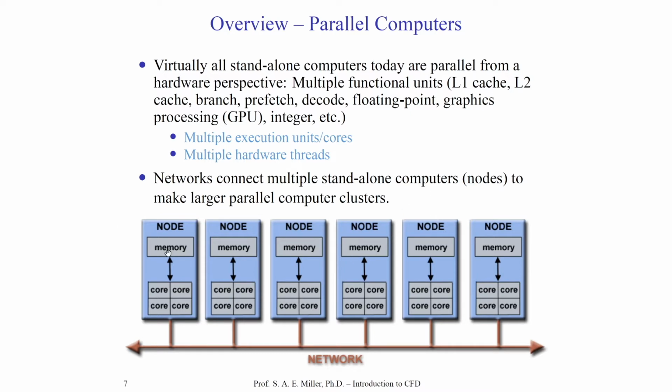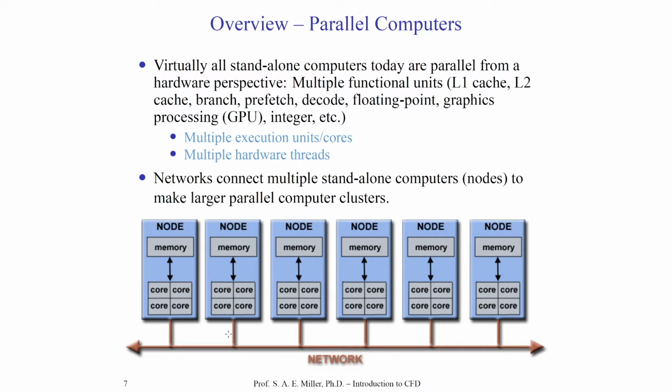And each one has its own block of memory. This could be your typical random access memory on a typical desktop. And then each node might have 1 CPU, and it has 4 cores. Another way to look at it is you might have multiple cores per node. Each one individually can operate on its own. The trick here is to manufacture these in large numbers and connect them by a high-speed network. This way, they can all communicate with each other and, of course, divide the problem.